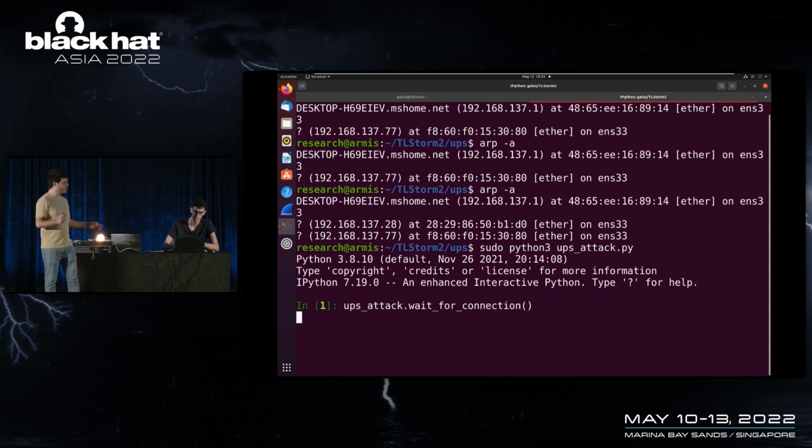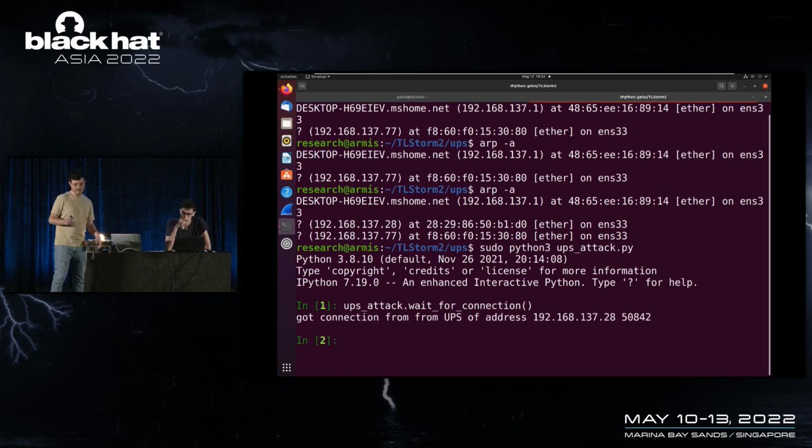And by controlling the switch, we control the layer 2 traffic. And by that, we can navigate all the traffic that goes out of the UPS directly to our attacker computer, to the C&C. And by that, we can launch our authentication bypass attack, as I showed you, and install our malicious firmware. But this might take up to 10 minutes, so I won't do this right now.